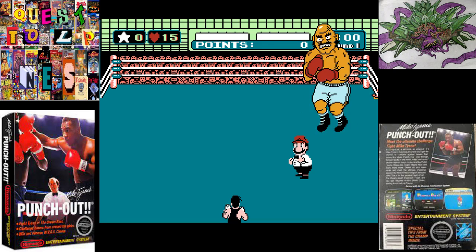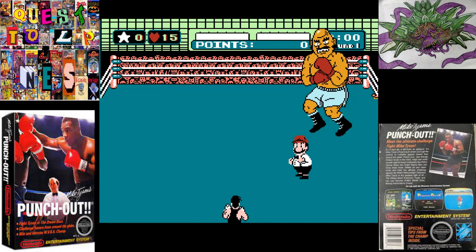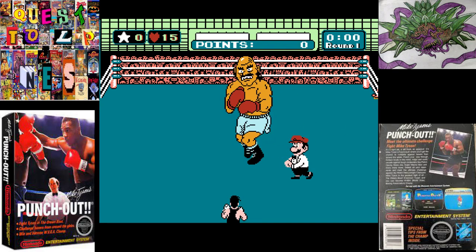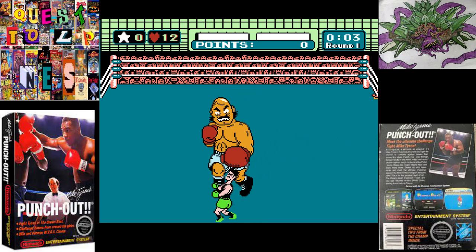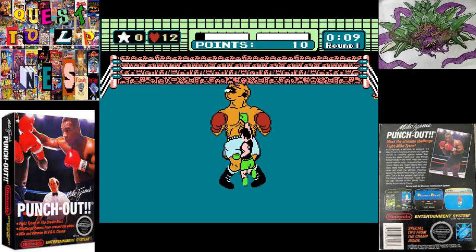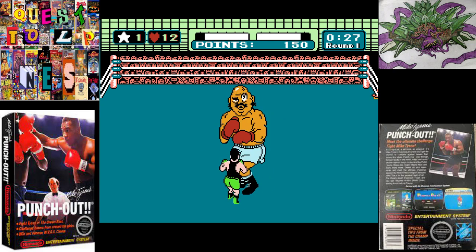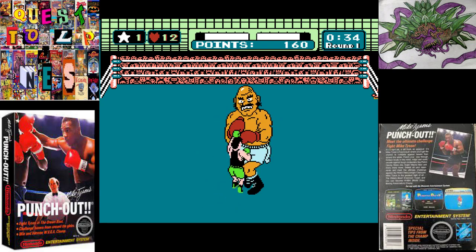We're going against Bald Bull for the second time, so let's see what kind of things he's learned. He's learned some stuff. So his jabs are a little quicker. You can get one punch in the face after that. Then he does that, which gives you a free star, which is good, because stars are important in this fight.